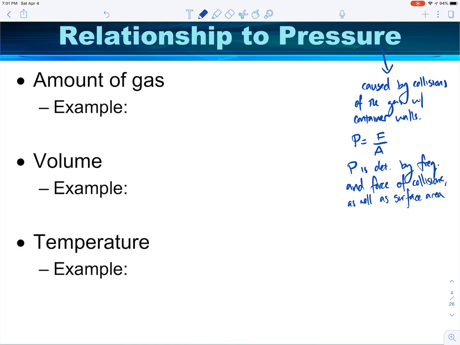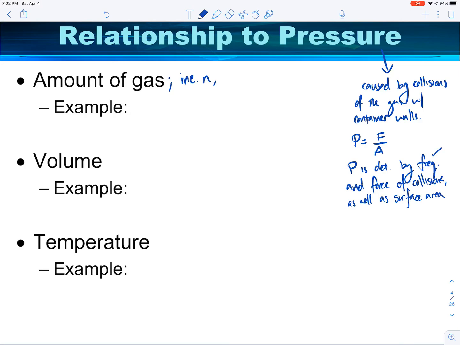Okay, so then how do these things matter? If you increase the moles of gas, how does that change the pressure? Think about, for example, if you are carbonating a drink, you have a container, it has liquid in it, but it also has some air above it, and if you add a bunch of gas into it, you have more pressure. I mean, that's intuitive. The reason for that being that you increase the frequency of the collisions.